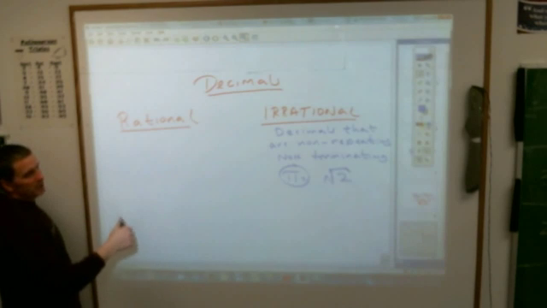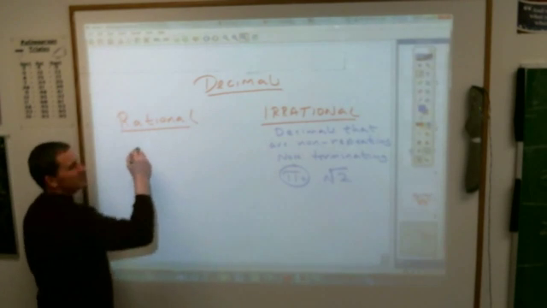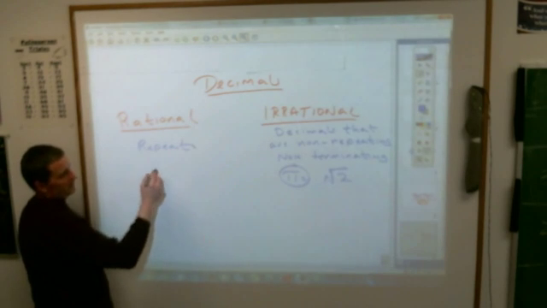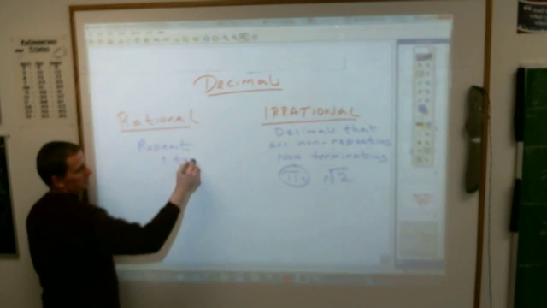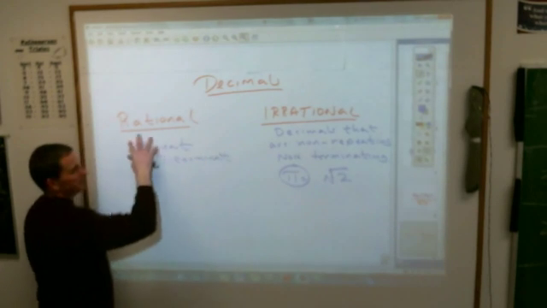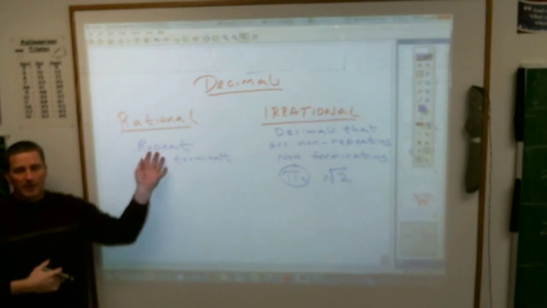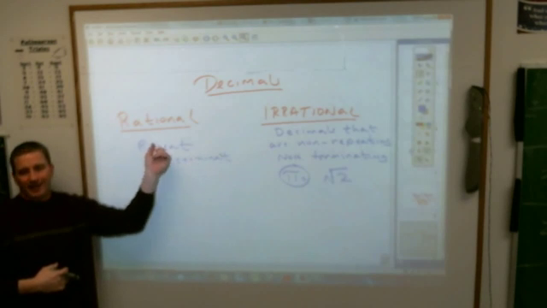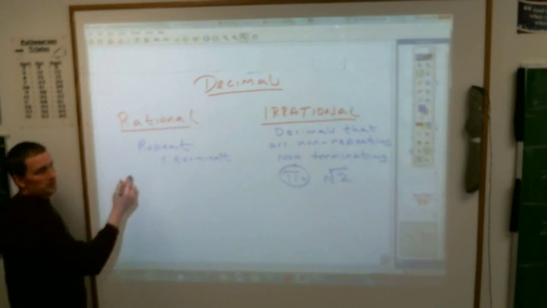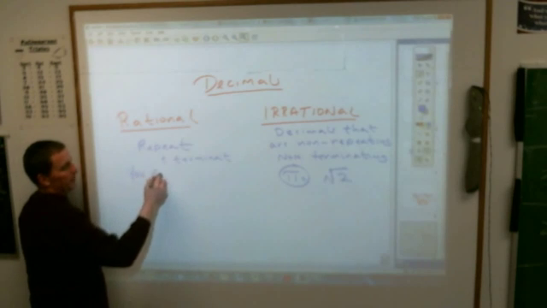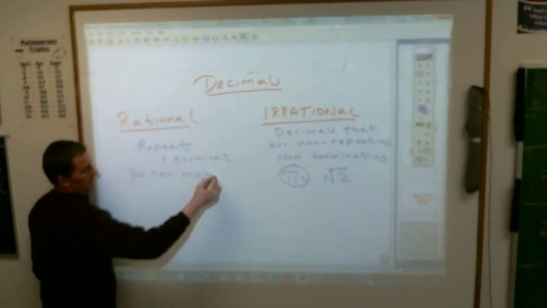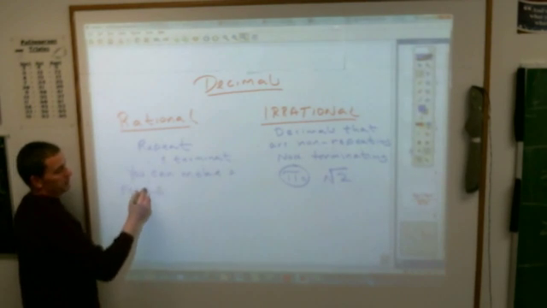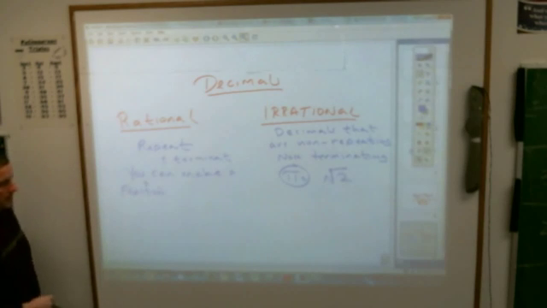Now, what that has to do with today is we are talking about rational numbers, but we're looking at the specific rational numbers that are repeaters, and they are ones that terminate. The reason that these are rational numbers is because every number that repeats and every number that ends can be made a fraction. You can make a fraction out of it, or it comes from a fraction. We probably won't make fractions, but we'll realize that they come from fractions.